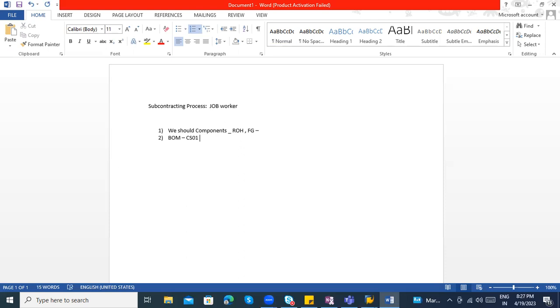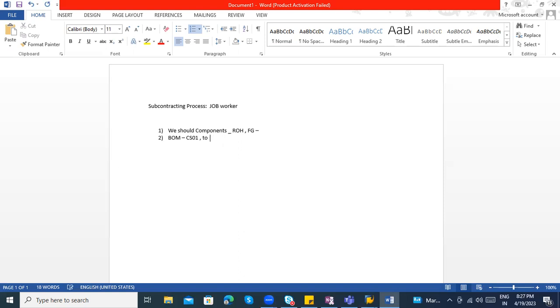What is the purpose of the bill of material? To show which components are required to produce the final product, in what percentage and how much quantity. Different ratios of the products will be displayed in the bill of material.